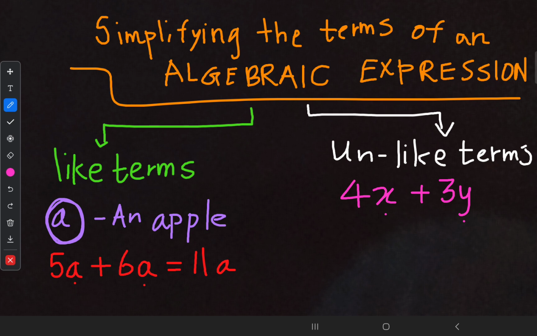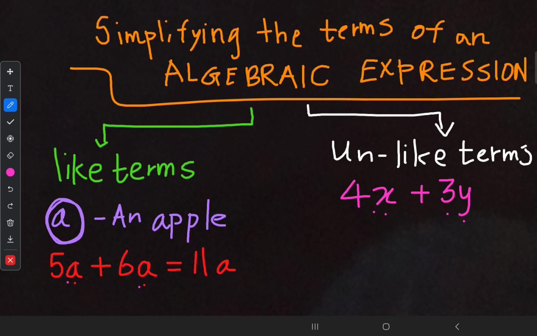So we cannot do any arithmetic calculations for these two unlike terms because there are no like terms. If there is any like term, we can add them. In the previous example, we studied what is indicated as like terms. Both should hold the same variable. But in this case, you can see both of these variables are different. So it cannot be simplified further.